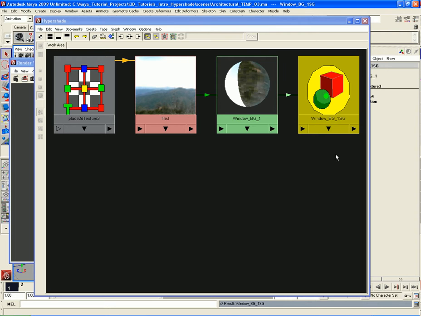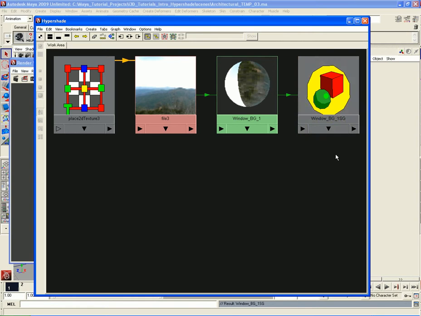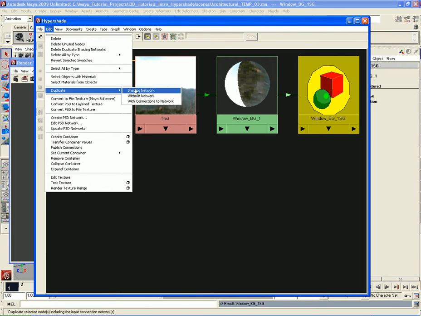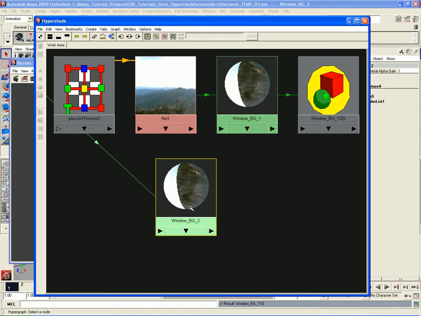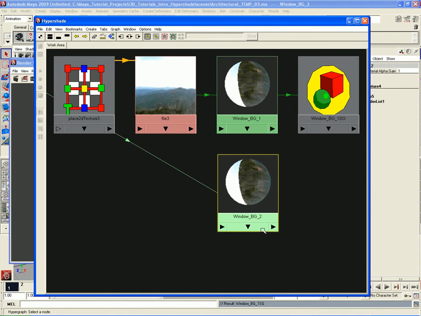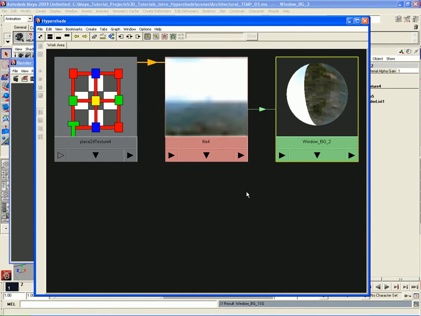Okay. So what I'm going to do, just to do things a little bit quicker here, is select this shading group here. And with it selected, I'll go to edit, then duplicate shading network. Okay. And it's right over here. And I'll select the new duplicate, which is going to have the number 2 at the end. And I'll simply right click and go to graph network.